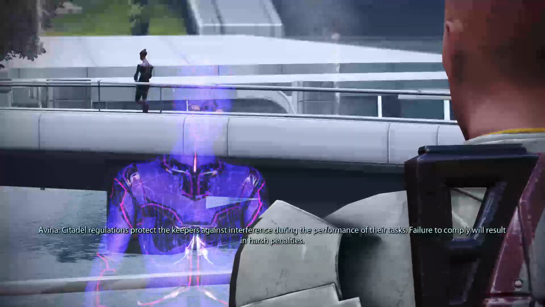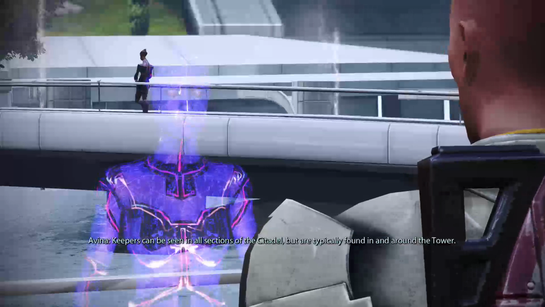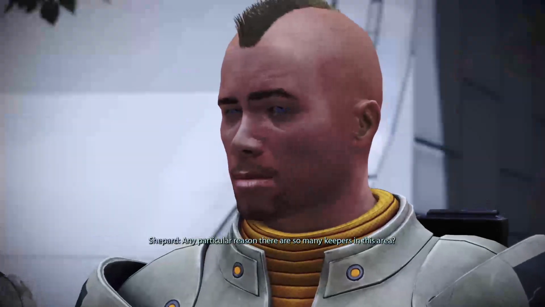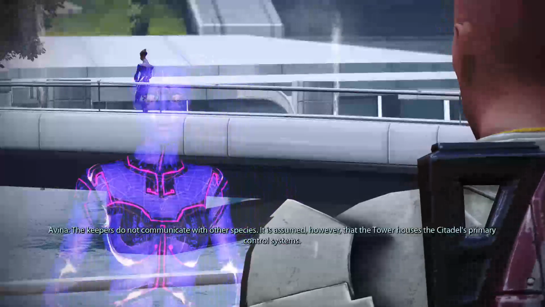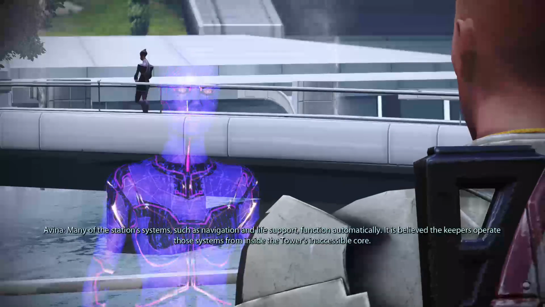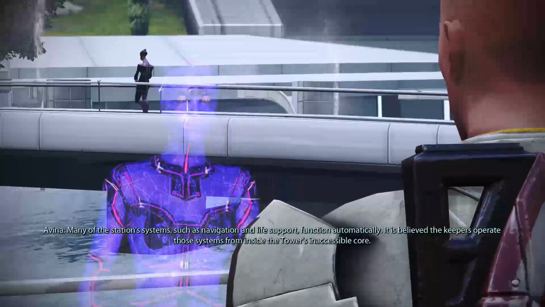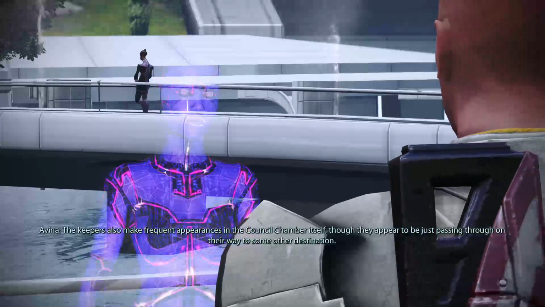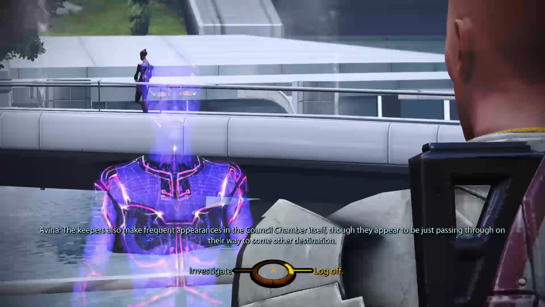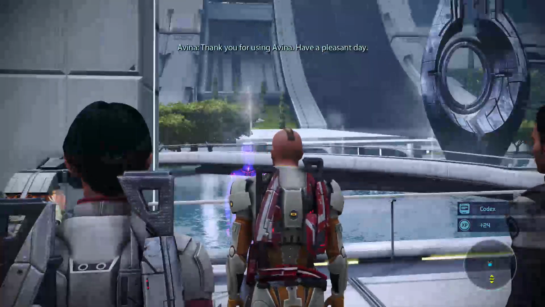Citadel regulations protect the Keepers against interference during the performance of their tasks. Failure to comply will result in harsh penalties. Keepers can be seen in all sections of the Citadel, but are typically found in and around the tower. Any particular reason there are so many Keepers in this area? The Keepers do not communicate with other species. It is assumed, however, that the tower houses the Citadel's primary control systems. Many of the station's systems, such as navigation and life support, function automatically. It is believed the Keepers operate those systems from inside the tower's inaccessible core. The Keepers also make frequent appearances in the Council chamber itself, though they appear to be just passing through on their way to some other destination. That's all for now. Thank you for using Avina. Have a pleasant day.